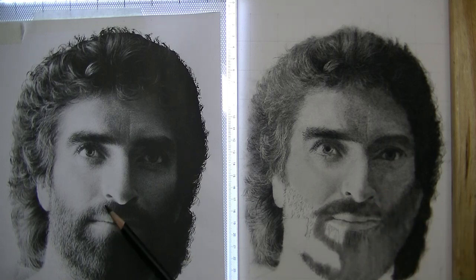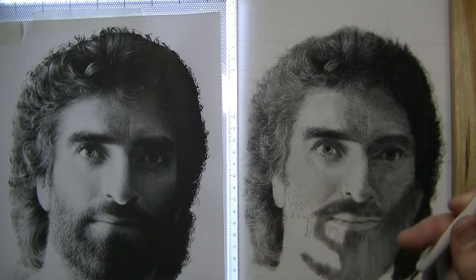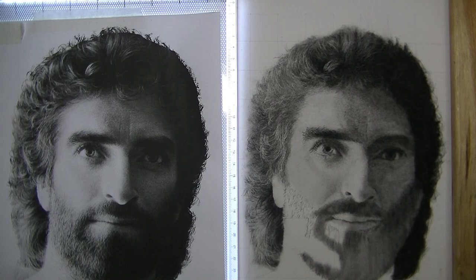You see, and then when you get your mustache or beard and all that drawn in, you can come in with your eraser or toothpick and this little doohickey here, this frisket, for example. See what I did with my toothpick? Well, actually, I have a tool that I use now, so I don't even have to use a toothpick anymore. Where's that tool? There it is. One of these things. I don't remember what they're called. The Ricky-Doo tool. I don't know.